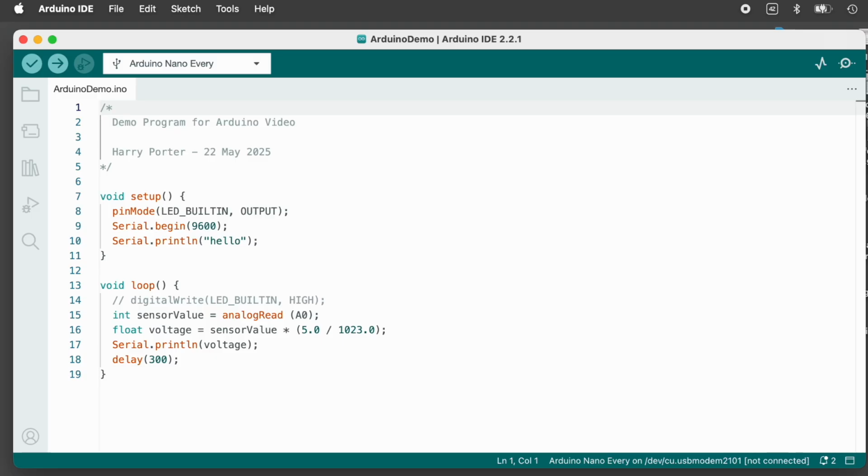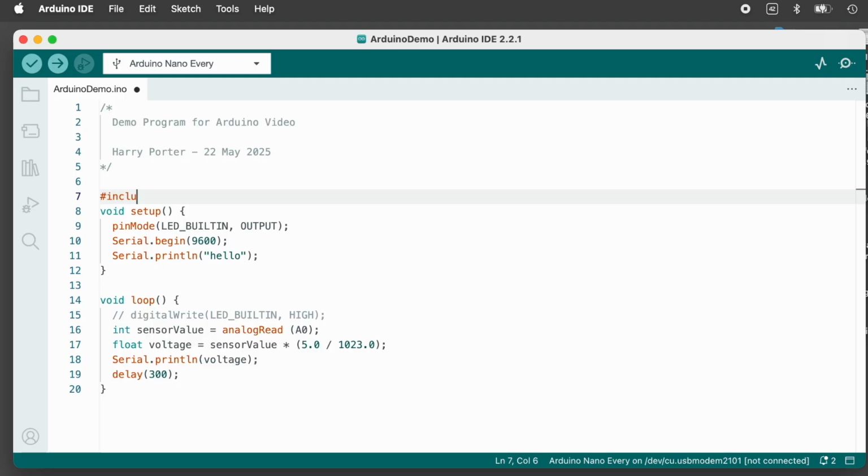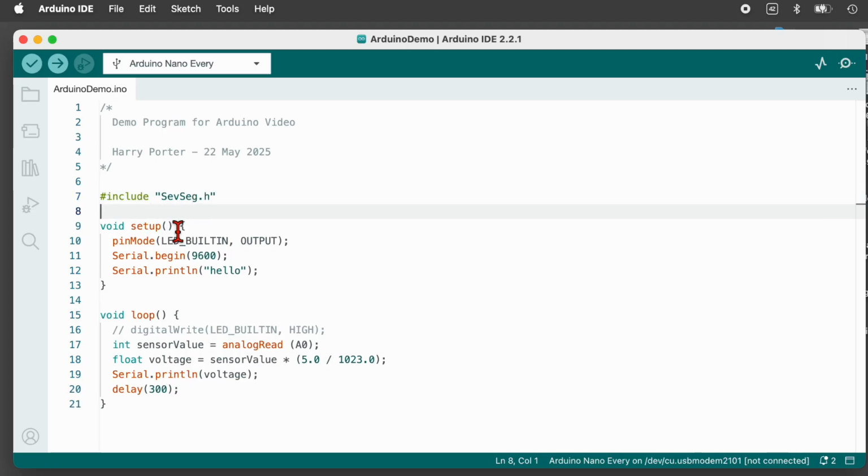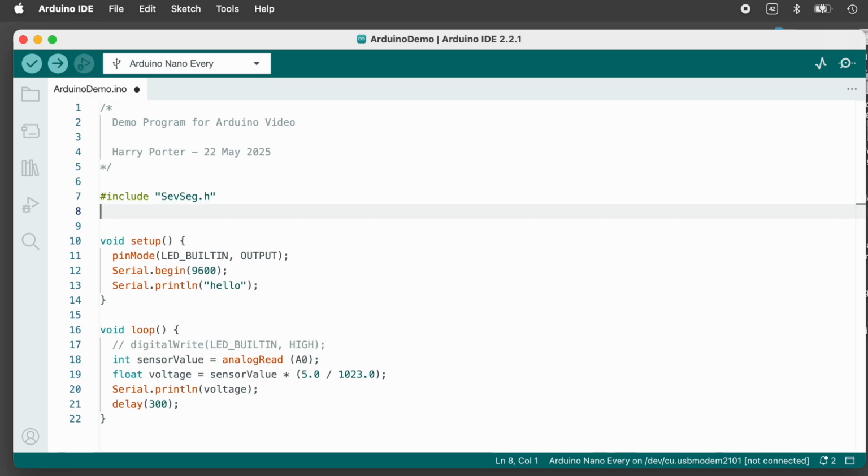Now, in order to make the 7-segment functions available to this particular program, we'll need to add something called a #include. And this has to be typed pretty much exactly as I'm typing it here. We type 7seg with capitalization being respected, .h. And that will make the functions available to this program. The next thing we need to do is create something called a 7seg. So it's like a variable. We use this name 7seg, again, with the capitalization as shown here.